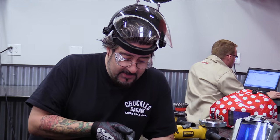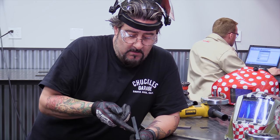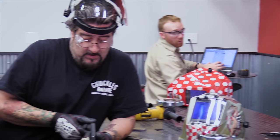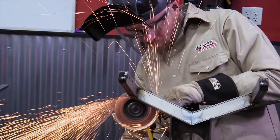All right, because these are so thick, we're going to create a little channel in here. So I've got to bevel these so that when we weld it and then grind off the weld, we have penetration. That way you're not just grinding the whole weld off. See how that works?